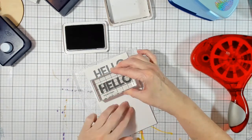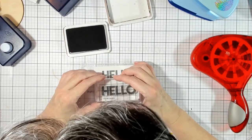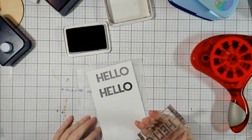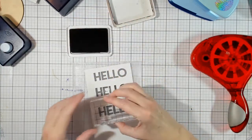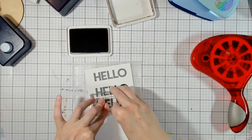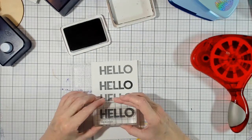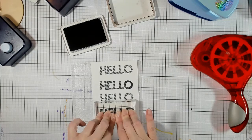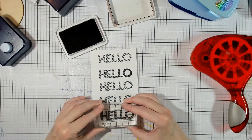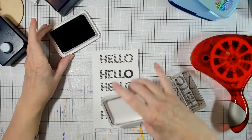That one didn't work too well, so I'm going to try it anyway — push in the center. Yeah, that one didn't work out. I'm just going to push down in that center area. There we go. Put another one on there, push down. There we go, and one more. I've got one, two, three, four usable ones — that's good enough.